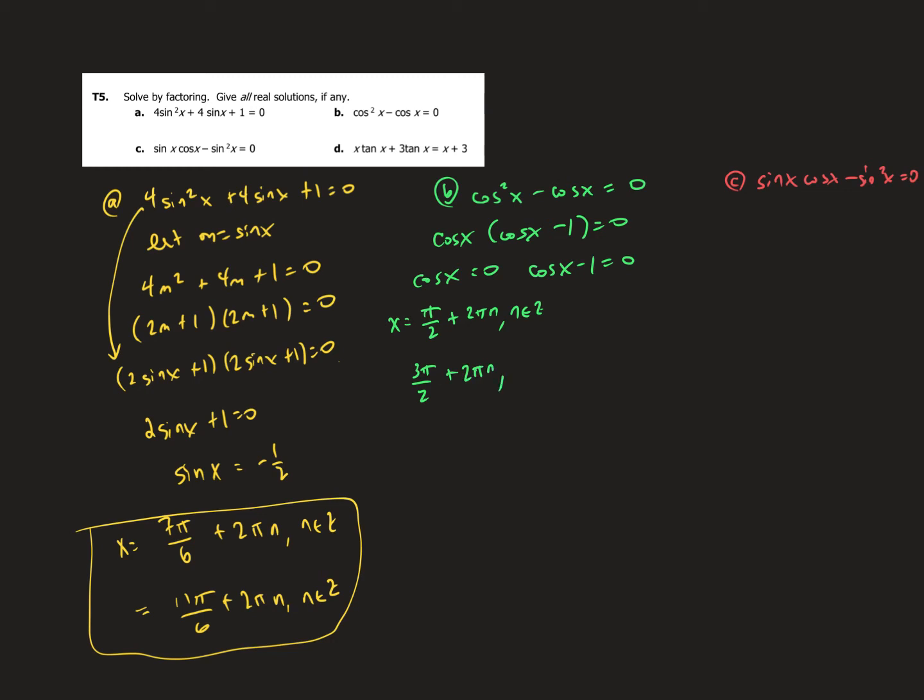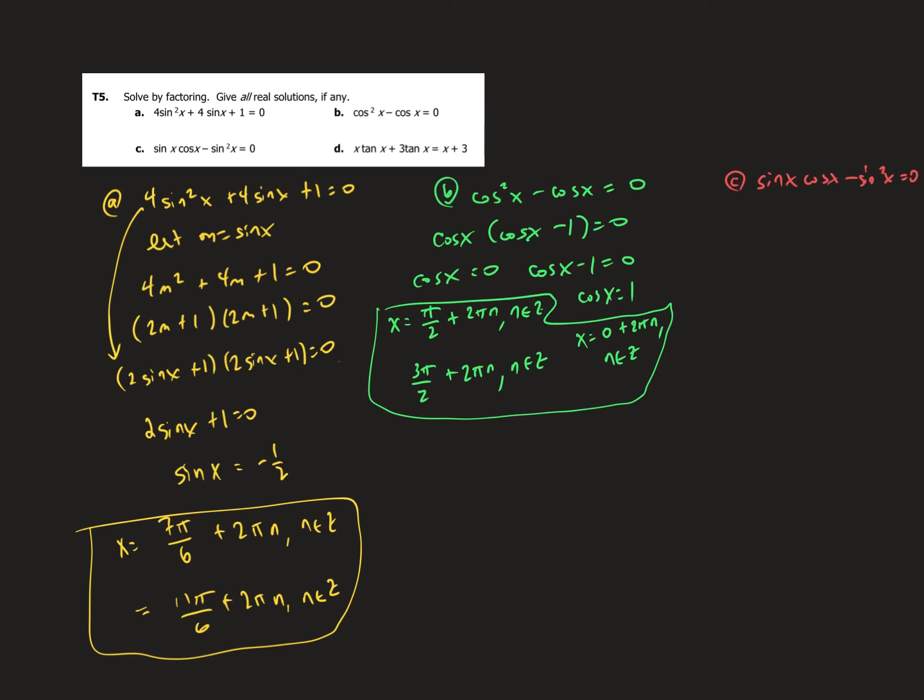Now on this, because pi over 2 and 3 pi over 2 are separated by pi, you could just write pi over 2 plus pi n, and that would be okay. But either one of these is fine. This is more like what we've been doing on the other ones. So then I need to know where cosine x equals 1. Well, that happens basically at 0, right? It doesn't happen at pi because it's negative 1 there. Plus 2 pi n, where n is an integer. So these would be the values of my answer.